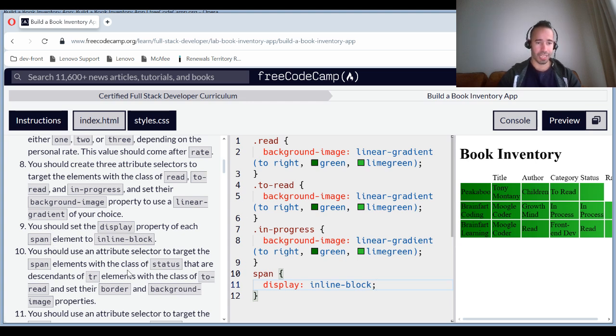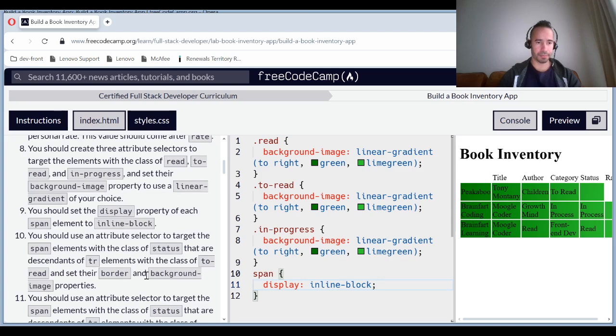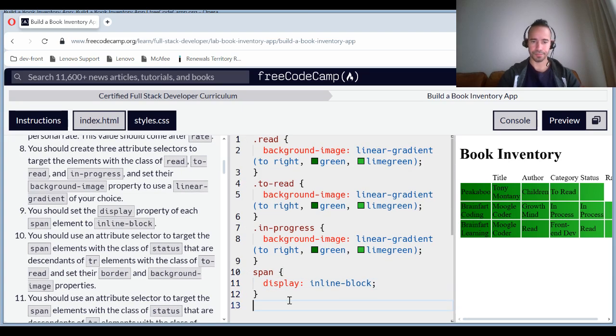You should use an attribute selector to target the span with the class status. Okay. Span. Okay, there's Japanese keywords, but it gets me now. Nope. Let me see. Nope. Nope. How do you do this with a Japanese keyboard?